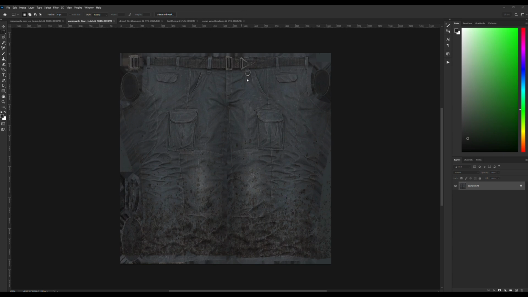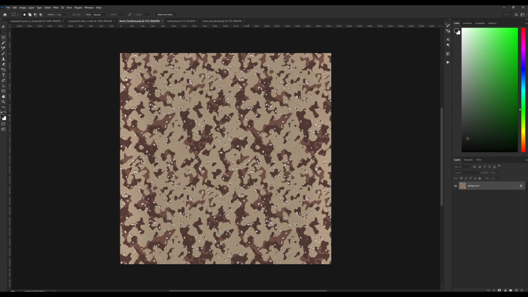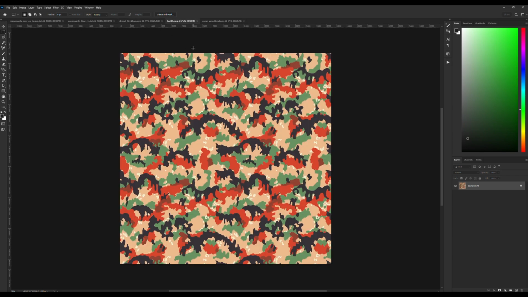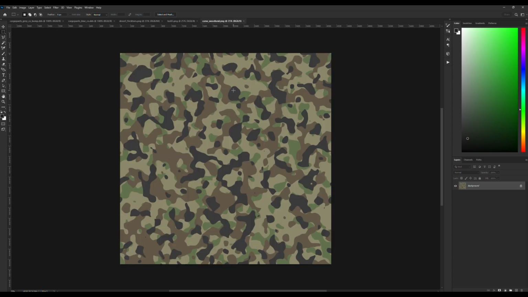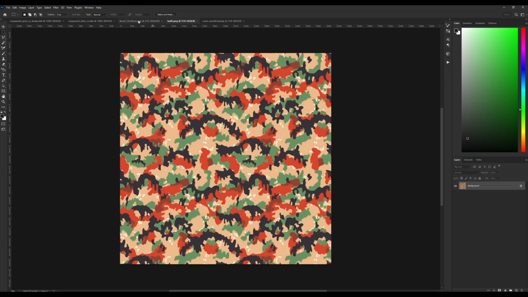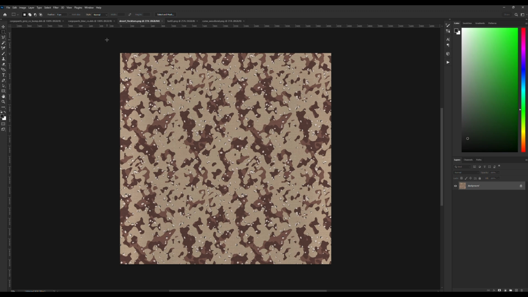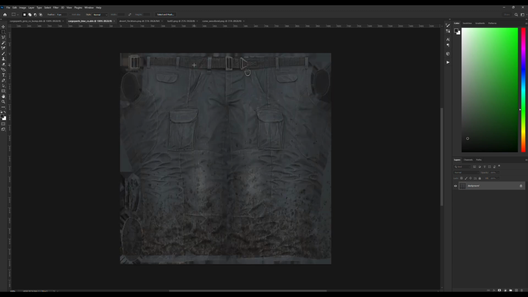Additionally, I have loaded some camos into Photoshop. So for example, a desert flecktarn that I made, a Swiss Tarnanzug 83, and a camo woodland. There's different ways to create those. You can of course just download some from the internet. You can probably find some in other games like COD or others, but you can also make them yourselves. These are examples that I made myself that work pretty well, and we're now going to show how we can use those on our nice cargo pants here.